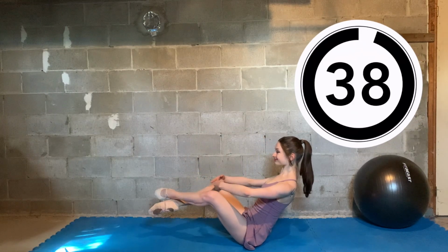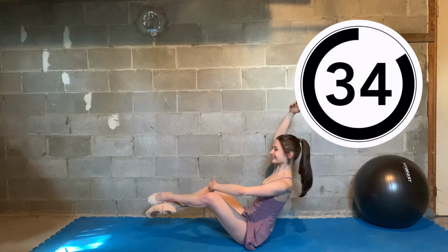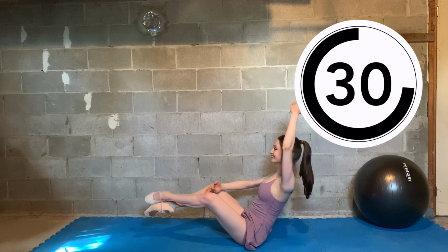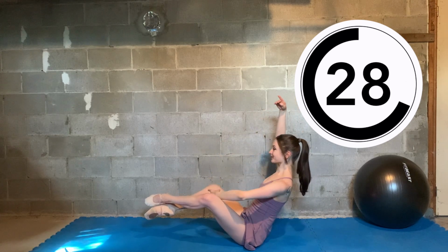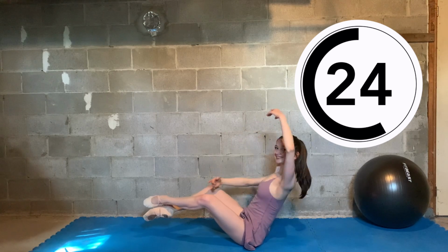So you're going to sit halfway back into a V hold and then cross your legs on top. Let's take one arm above our head, one arm in front, and we're going to switch our arms every so often, just testing our balance, keeping our core engaged, finding our balance on our sit bones. 25 more seconds.